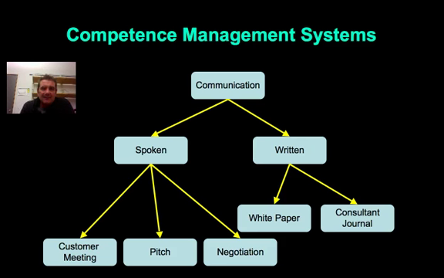What you do in a competence management system is that you use numeric values to assess each of these bottom level nodes, so that I would get perhaps a 4 on my spoken communication skills in customer meetings. I would get a 3 in doing a project pitch. I would get a 5 in writing a white paper, and so on and so forth. And all these numeric values, which are assessed in one way or another, together build the structure of my competence profile.